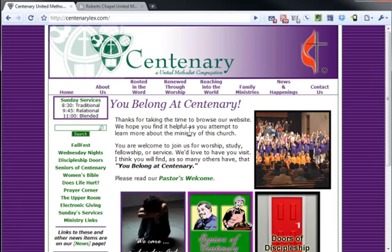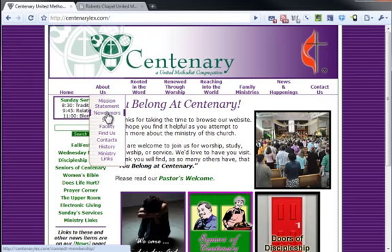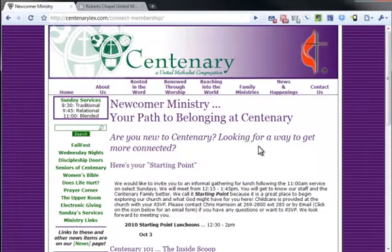You have a newcomer's page, but I don't see it anywhere on the homepage. I actually stumbled upon it under About Us — after the mission statement is a newcomer's page. You certainly want to make that a little more prominent. I would put more links in here. You talk about classes they can come to, but there's not a single link anywhere. I want more info — if you want to go to worship, here's a little about our worship services, click for info, here's where we're located. This is almost aimed at people that have attended a few times rather than someone brand new who found your site on the web.